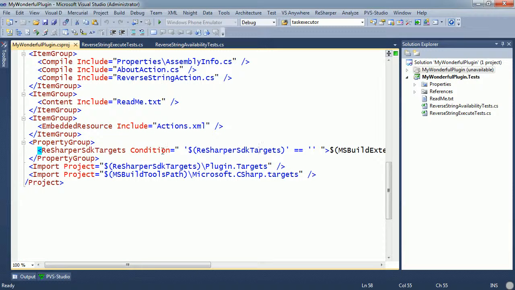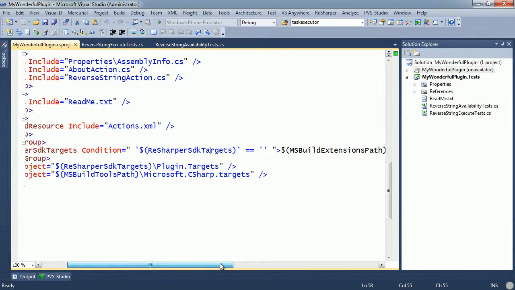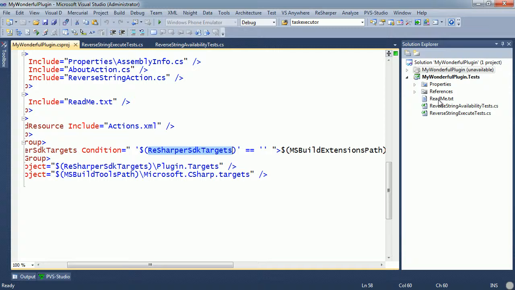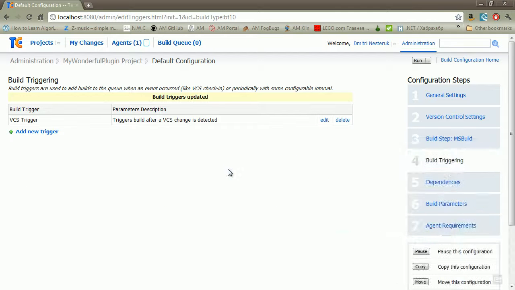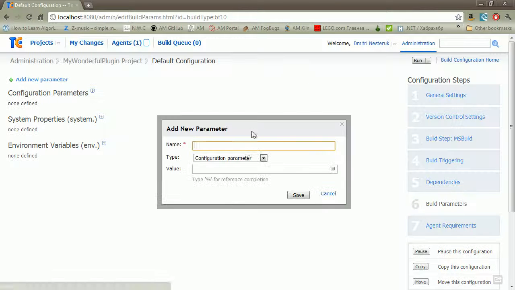And the condition here is that if this variable is blank, then initialize it to the local MSBuild path. And on a continuous integration server, you would initialize this variable to point to the location of the actual SDK binaries.